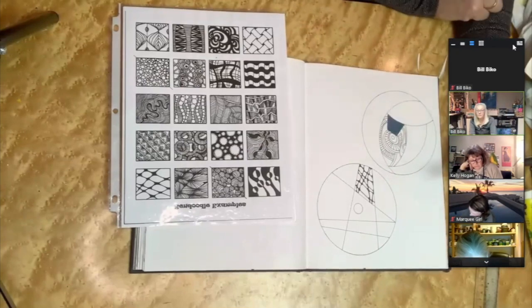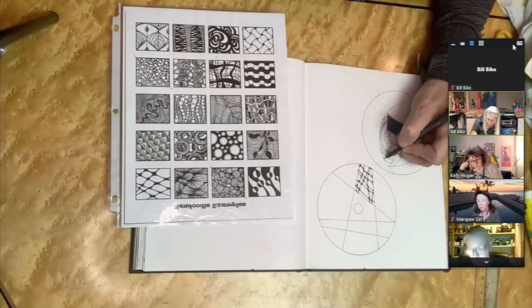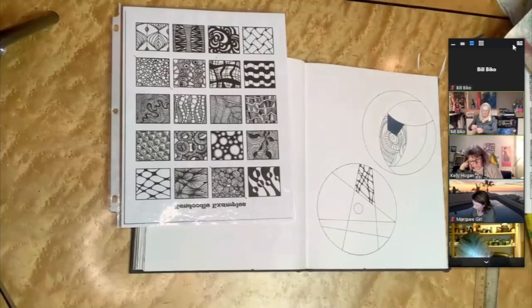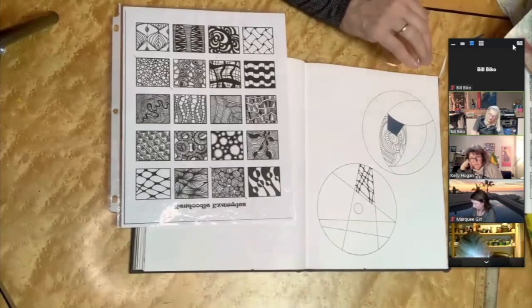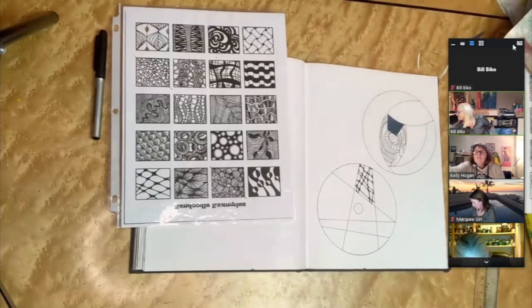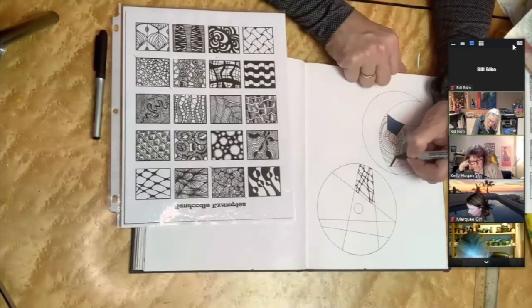With this little part that I'm doing here, I've got these swirly lines and stuff like that, but I have a different pen. Sometimes if I want to make it dark, it's easier just grabbing a Sharpie that works. How's that working for you? Well, it's hard for me to open up my Sharpie bin because I've got so many in there. Sharpies are my go-to.